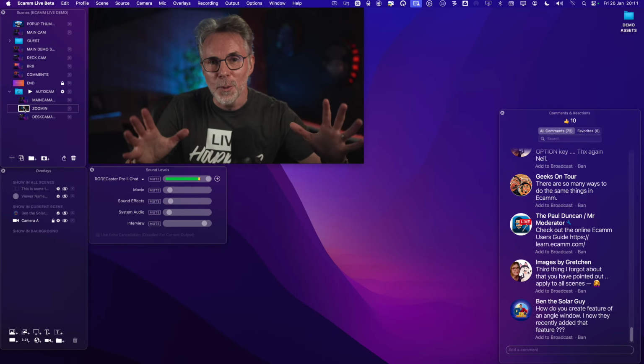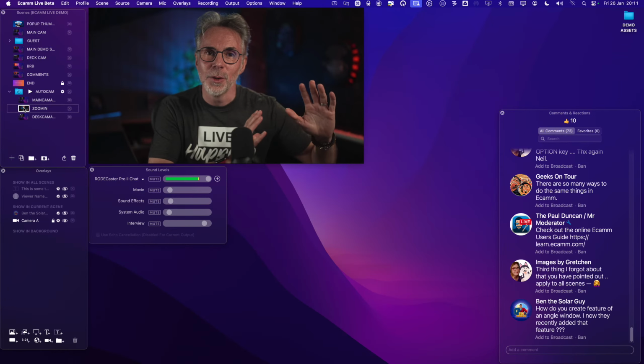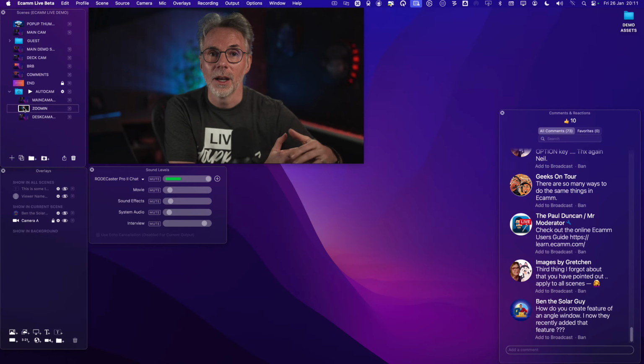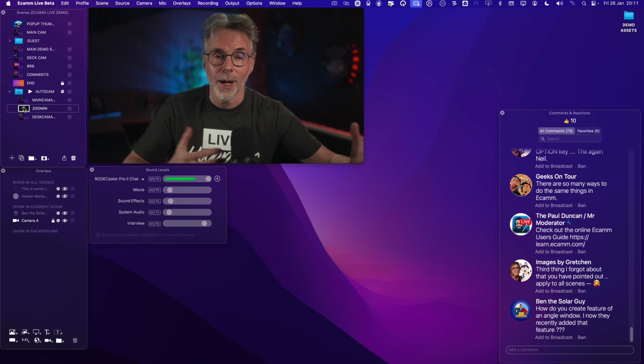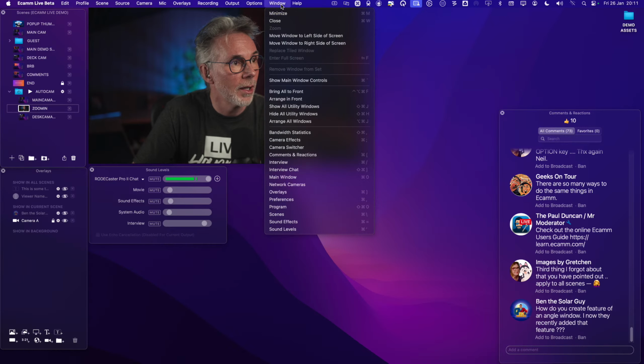Say you want to fool people into thinking that you've got 300 cameras in your setup and you want to do a punch in on this particular camera, so it looks like you've got another camera or another scene. So I'll show you what I mean. Let's go to Window, Camera Effects.